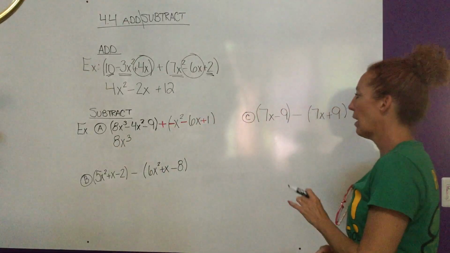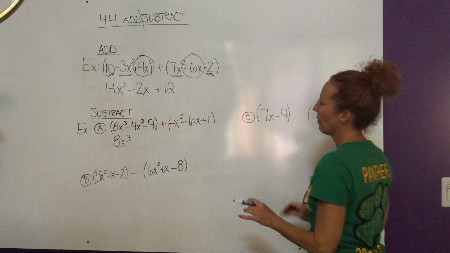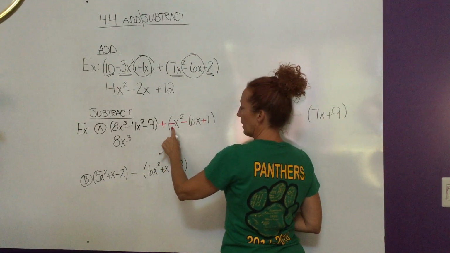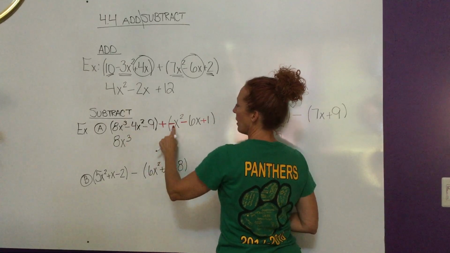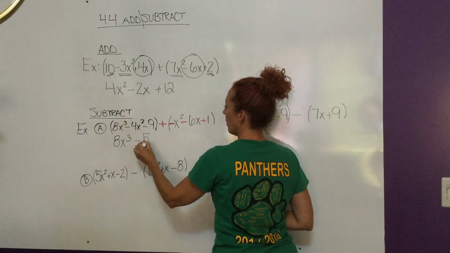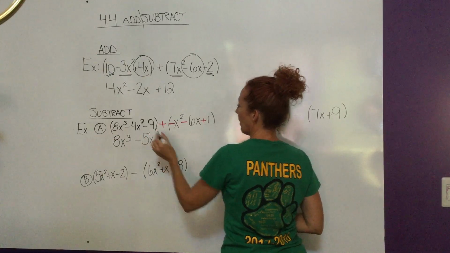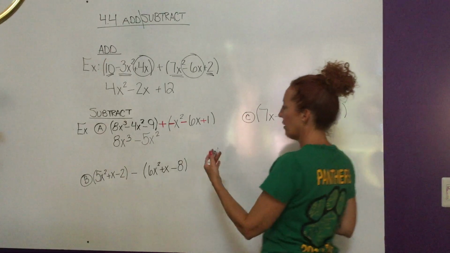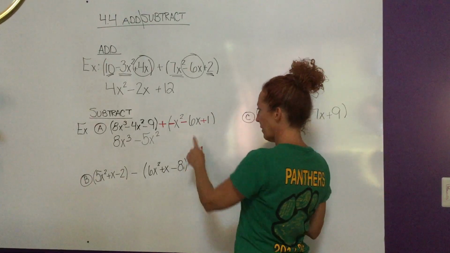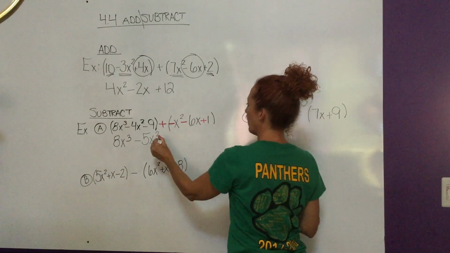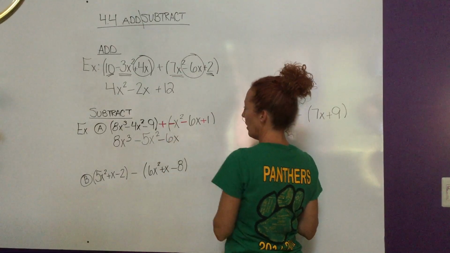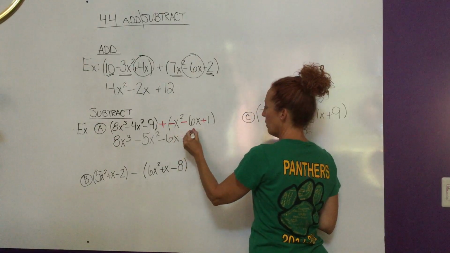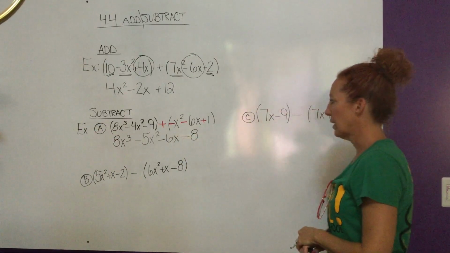Are there any other x squared terms? There are. We have a -1 or -4, and we're adding a -1. So when we're adding 2 negatives, we still remain negative, so now we have -5x squared. Are there any terms in either polynomial that are just x? That one right there. And it doesn't have anybody to combine with, so we put that. And then we have a -9 and a +1, and so that combines to a -8.